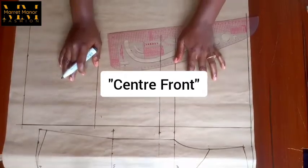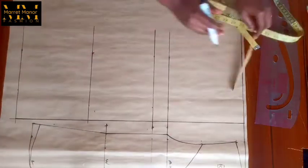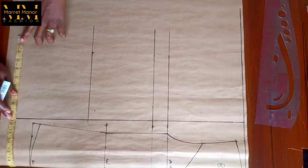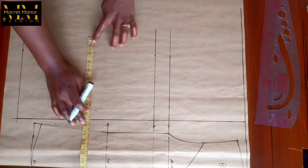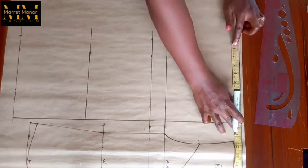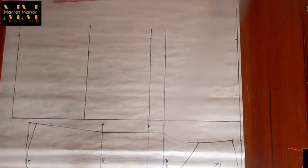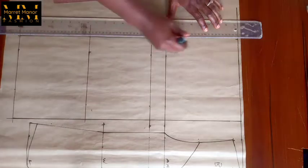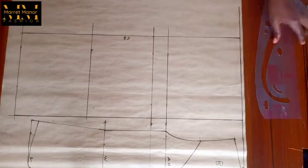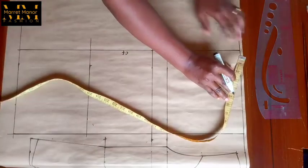I need to find the center back — that's the side we just looked for — and I need to find the area where I will begin my measurements. What I just did is I used my hip measurement divided by four so I won't run short on paper. That's the line for the center front where my markings will begin. So that's my center front. Now that I have my square, I have peace of mind — let's start.